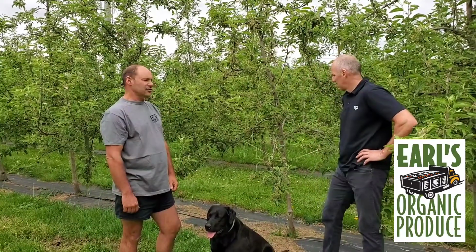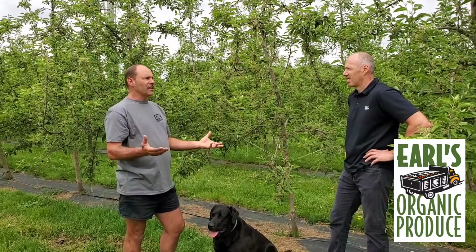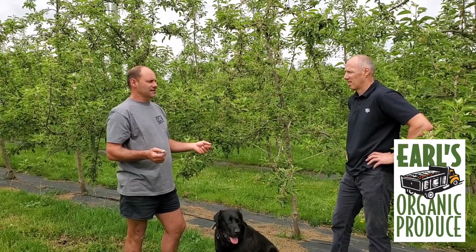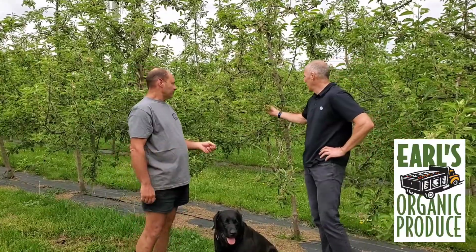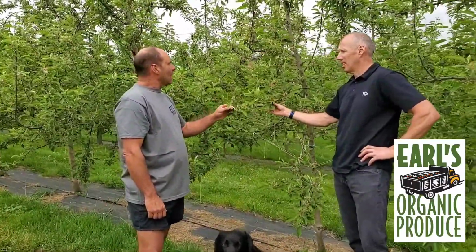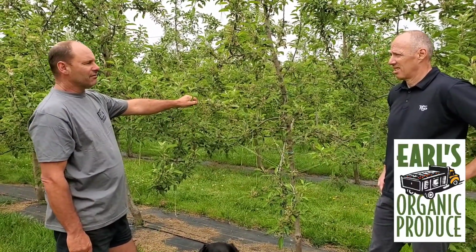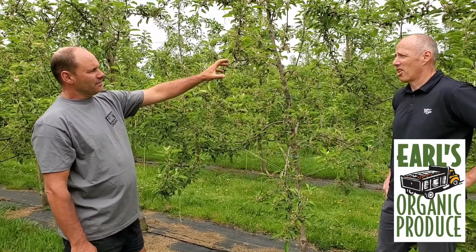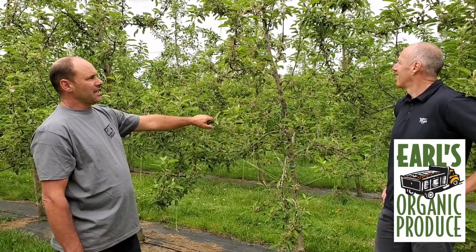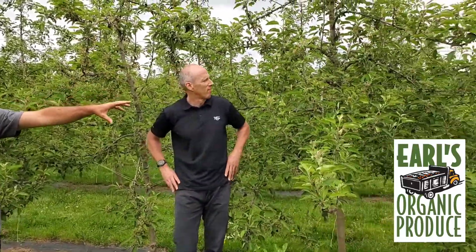Our biggest concern at the moment is to get the fruit off so we can get the right size into our product to get into the right markets. So you've got a pretty big crop here. What are you going to try and get these down to per tree? I'm saying around 150, 160, for an average size tree. There's a couple of bigger ones behind Jeff here, we'd probably go to 200.